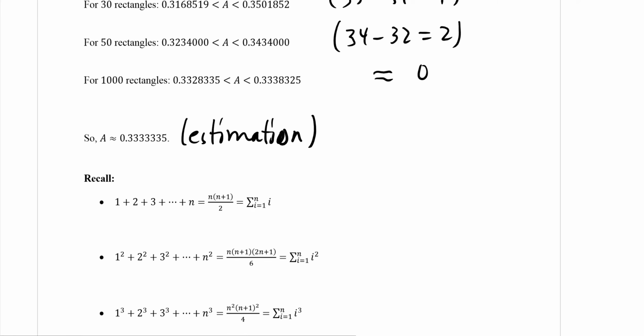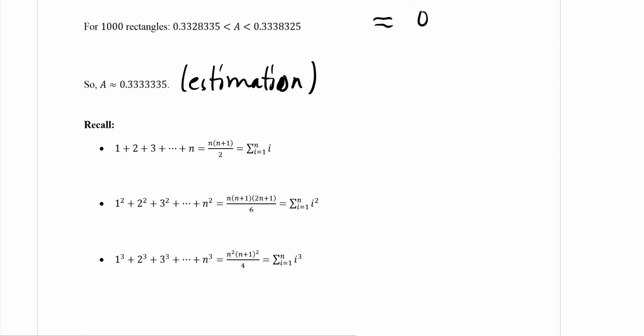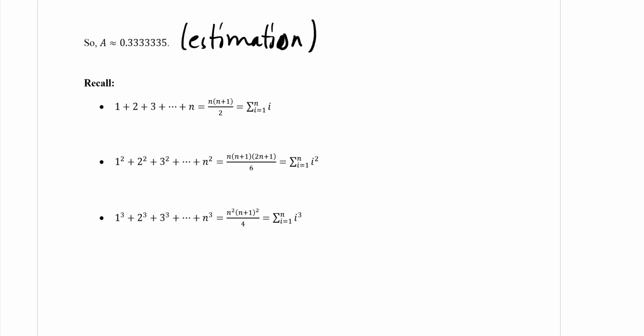And the next one is 1 cubed plus 2 cubed plus 3 cubed all the way to n cubed. That is really the square of the first one above, the square of n times n plus 1 over 2. So those are the 3 sums that we really need to know. We don't need to know 1 to the 4th, 2 to the 4th. Just up to the cubic one is really enough. Then we are going to see how we're going to apply such a thing in the same problem. So I'm going to go back and just pretend I'm still working on the same problem.